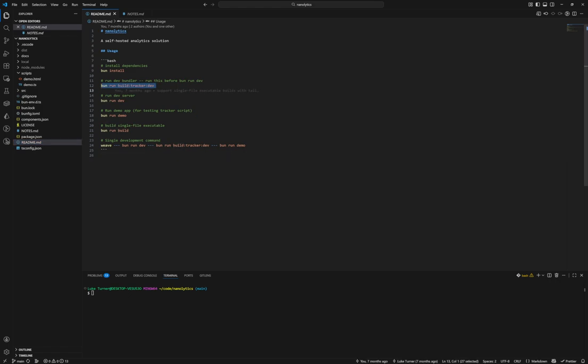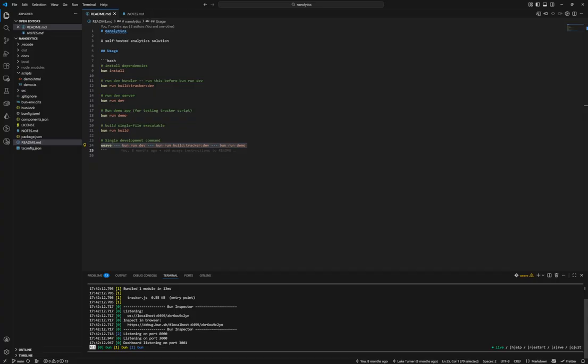So let's do this. I wonder if I can do this weave thing. Does this work? Okay, so we've started our app here, listening on port 3000, right? Yeah. Dashboard listening on port 3001.